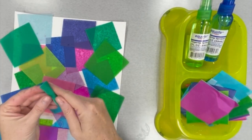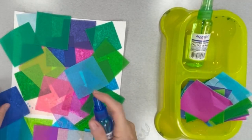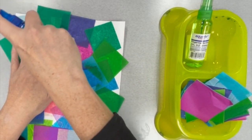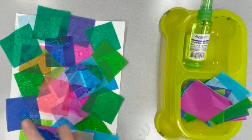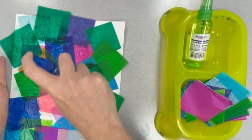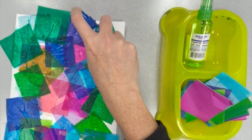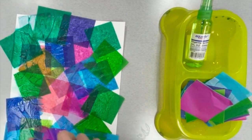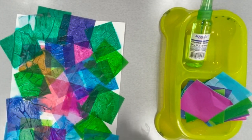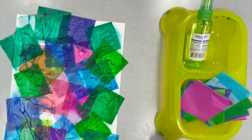If you have lots of blues, add a little red. If you have lots of greens, add a little yellow. If you have a lot of purple, put an orange beside it. Now, once all those tissues are on the paper, get the spray bottle really close to them — you don't want the tissue to fly away. Start squirting the tissue onto the paper, get it really wet. You're starting to see what's going to happen — it's going to spread color onto that paper. Don't peel that tissue paper off though; it needs to dry.